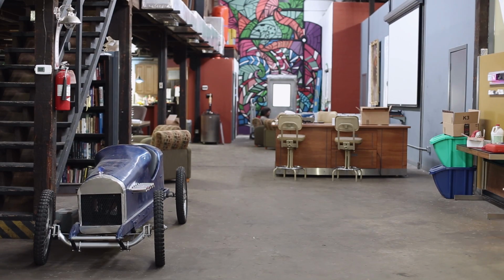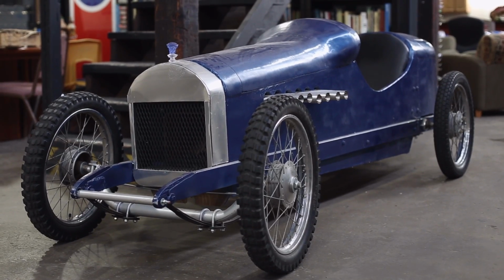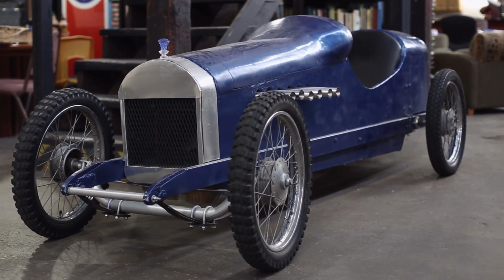We also have a large variety of public events, including our open houses, and also we have meetups here for renewable energy, virtual reality, and programming. All of our public meetups are free. There's no charge on any of those. There is a charge for the classes, and then if you want to use the tools, there is a monthly membership fee, which gives you access to any tool that you're trained on.